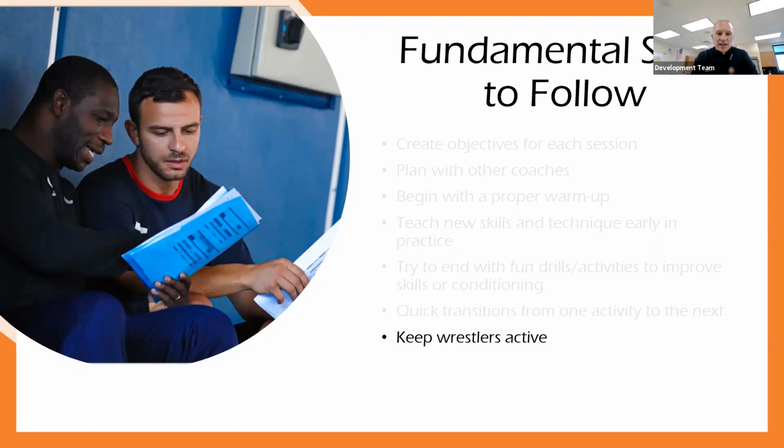Another one is keeping wrestlers active, and I mentioned this in previous webinars. One of the ratios that we really want to look for is a 1-to-4 ratio, where that's 1 minute of coaching or instruction to 4 minutes of actual participation in drilling and practicing those techniques. 1-to-4 is good. 1-to-3 would also be good, but we don't want to get to where we're spending all of our time talking and none of the time where the athletes are actually practicing and doing the drills. So I'm a big proponent of getting them moving and then just adding in things as they go, but they're always active in what they're doing.